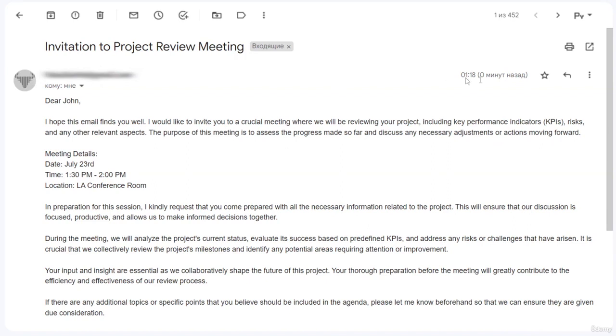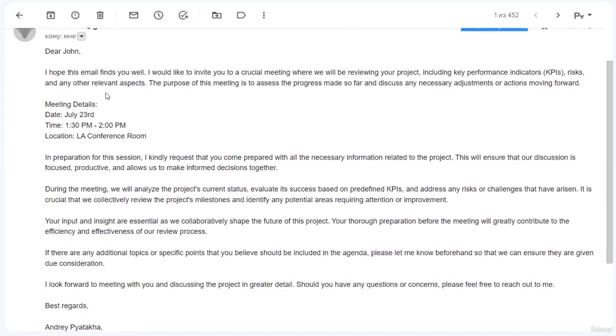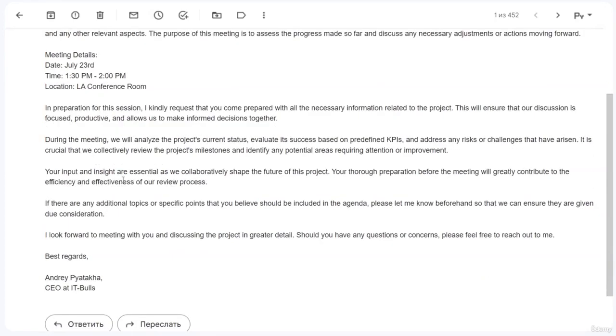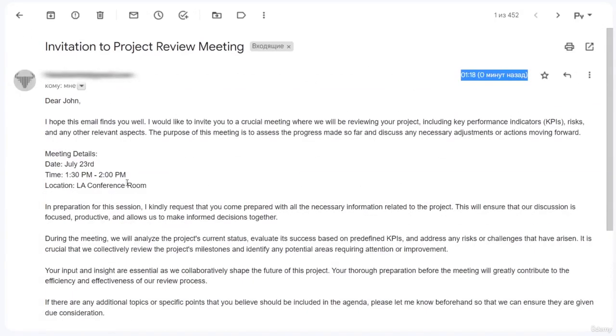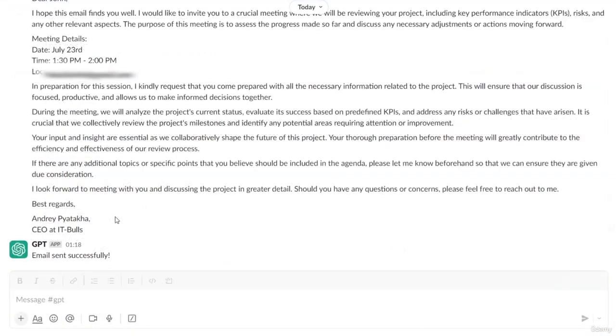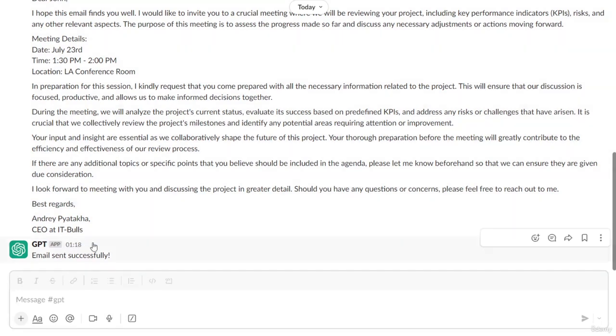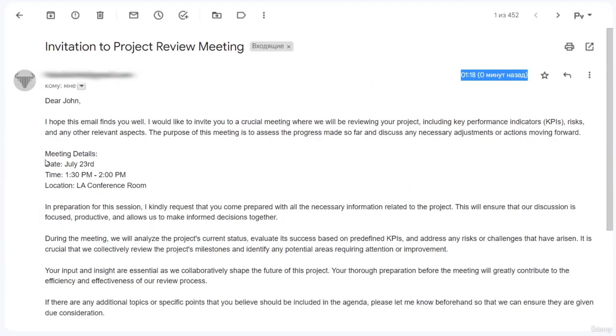As you may guess, this is a demo user with a test mailbox that I created for demo purposes. That's why I have access to his email. And as we can see on the screen, John received my mail 0 minutes ago. The receiving time is the same as the confirmation in my Slack. Do you remember when you last time prepared and sent emails so fast?